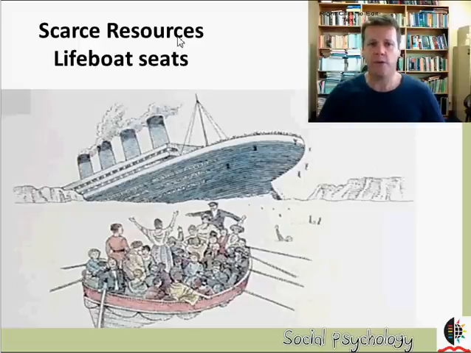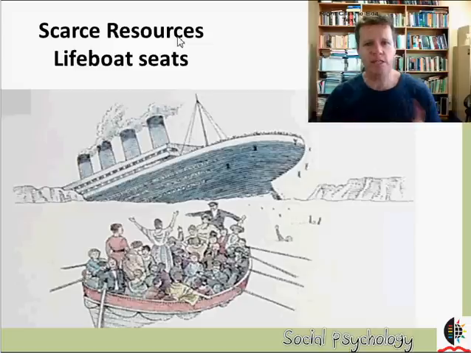Take an example, just to illustrate the meaning of scarce resources. Take, for example, places in a lifeboat. Say the ship goes down, you're on a ship, the ship sinks, and you scramble onto a lifeboat, and the lifeboat can only take 10 people. One more person gets in that lifeboat, all 10 are going to sink. It cannot take 11. Now, there are 10 of you already on the lifeboat, and someone swims up to that lifeboat and tries to get on. What do you do? If you let that person on, all of you are going to drown.